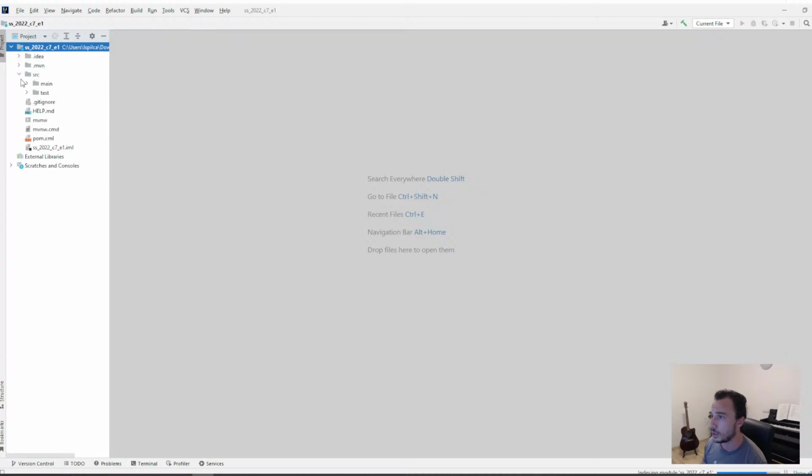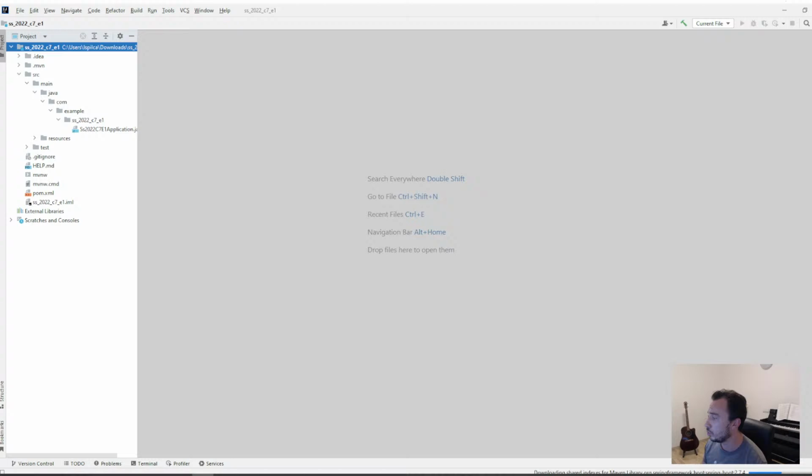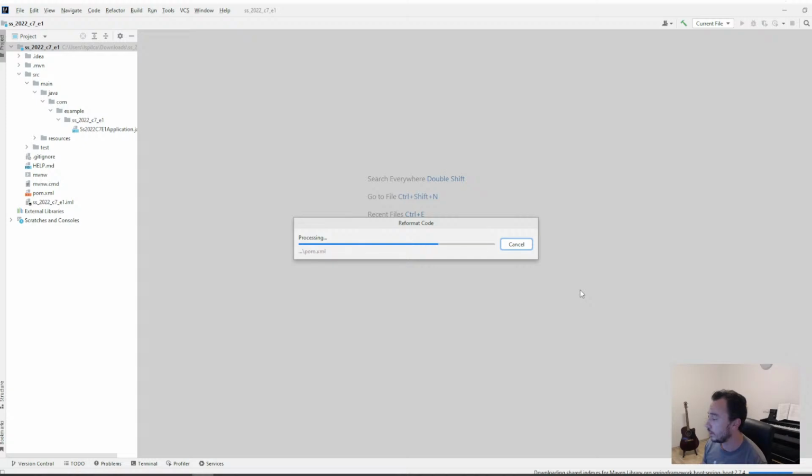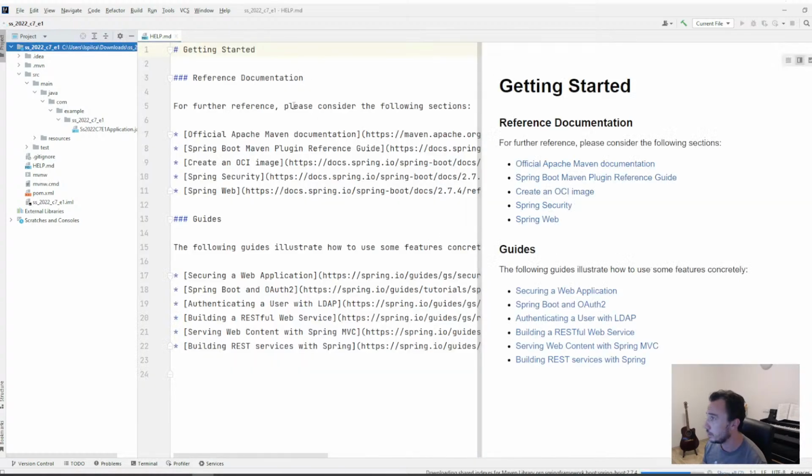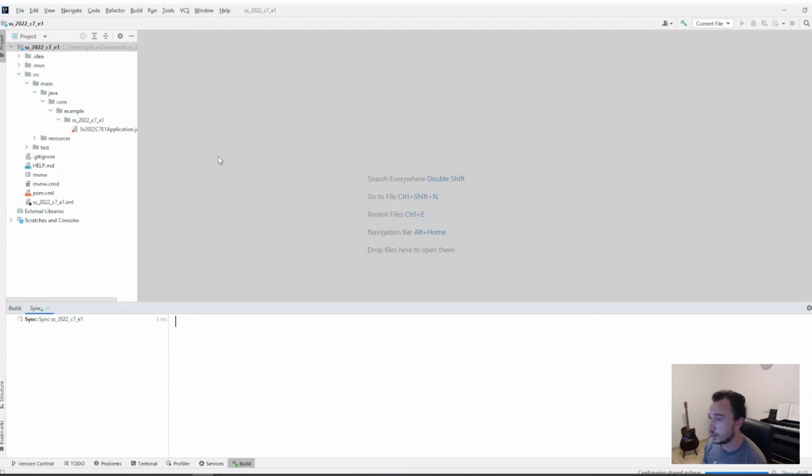Let's wait for it to get completely indexed. Still waiting for it to do something right here, as you can see. I think it's been a while since I started my IntelliJ because I had a quite long vacation. And here it is syncing, fingers crossed it works because I didn't test it before.